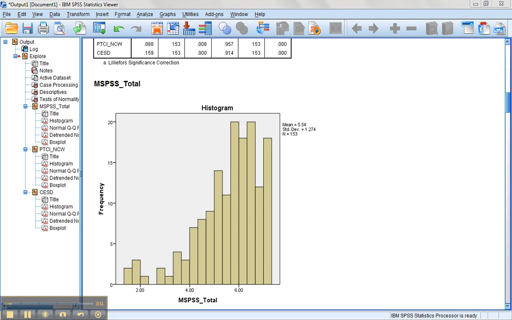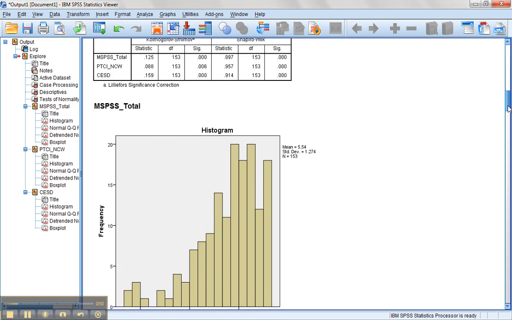In this case, we're going to need to reflect the variable and apply a transformation. Given the amount of skewness, we'll probably do a log 10 transformation. So first, how do we reflect? We're going to take the highest score on this variable and add 1 to it, and then we're going to subtract the variable from it.